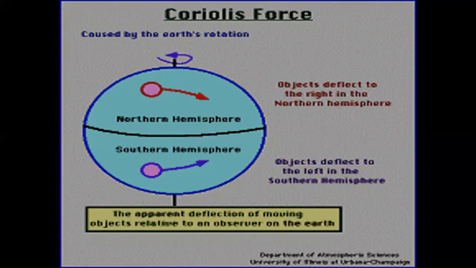This occurs because as something moves freely above the Earth's surface, the Earth is moving east under the object at a fast speed. As the object moves away from the equator, the speed of the Earth's rotation decreases and the Coriolis effect increases. A plane flying along the equator itself would be able to continue flying on the equator without any apparent deflection. A little to the north or the south of the equator, the plane would be deflected.